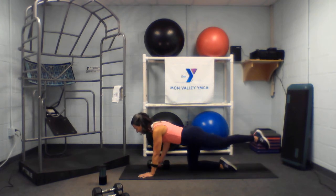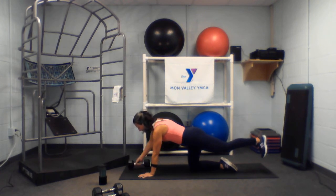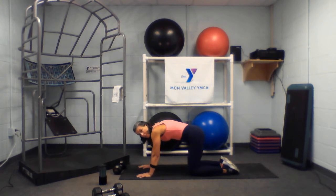Let's switch. Stabilize. Exhale to pull. Important for good posture right here. Get those shoulders back. Ooh, let's open up those shoulder blades, scoop up the belly.